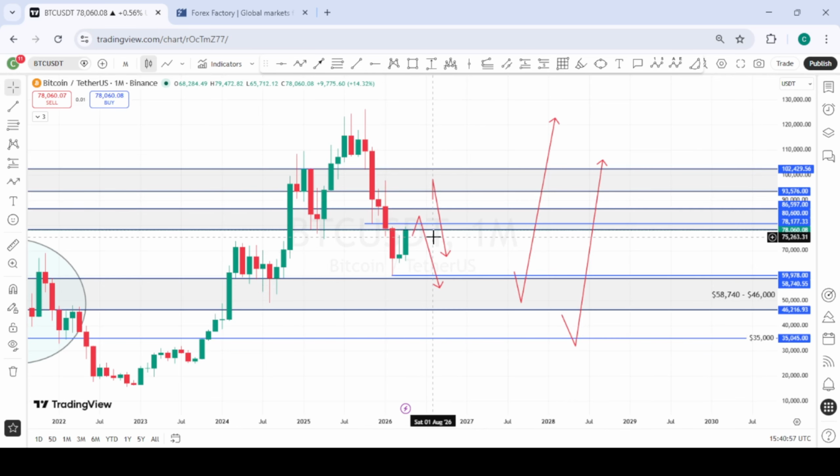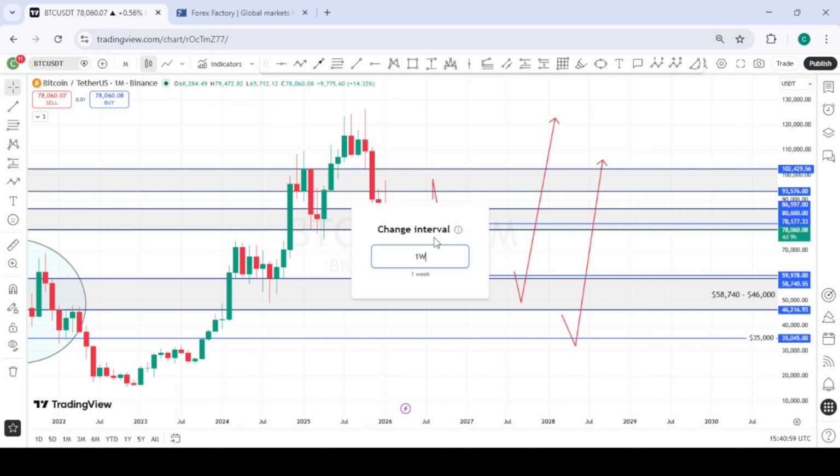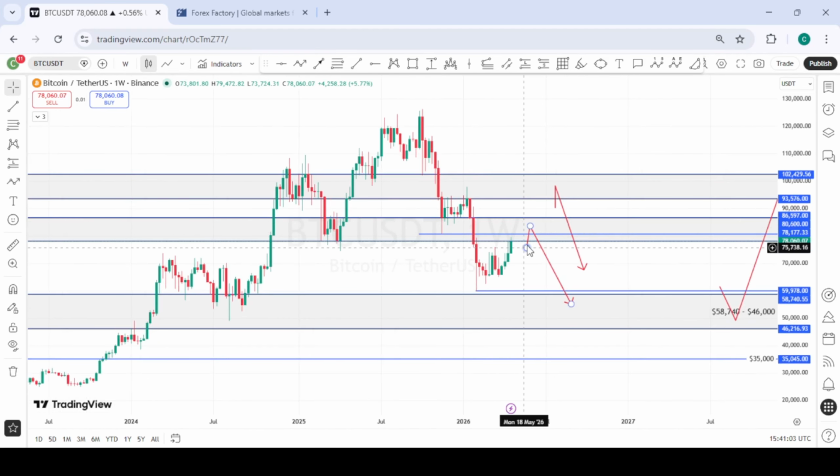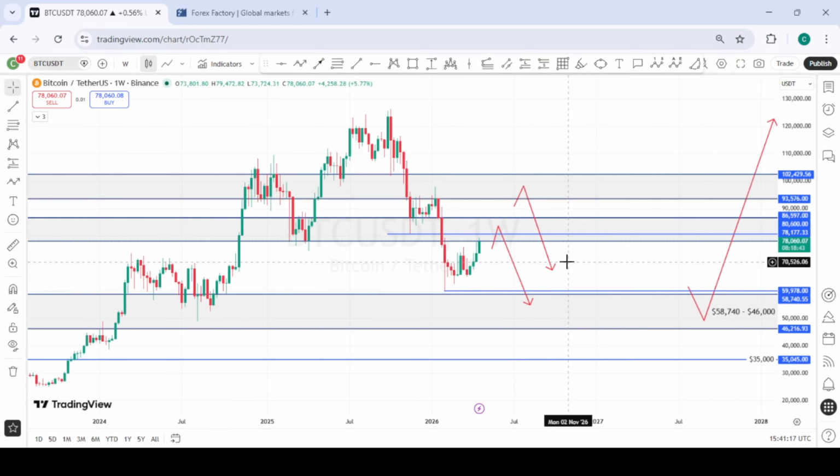But then we are just going to wait for price to shape up. Should price pull back into this area of interest and give us some reversal confirmations here, we can take the sales from here to this very first area of interest below us. If price also finds its way all the way high to the second zone above, which is around 93k to 102k, and gives us selling opportunities from there, we can also take the sales from here to the downside.